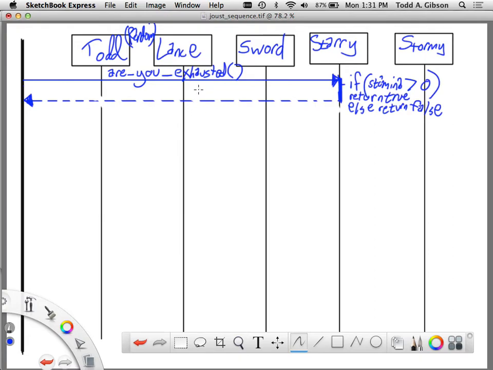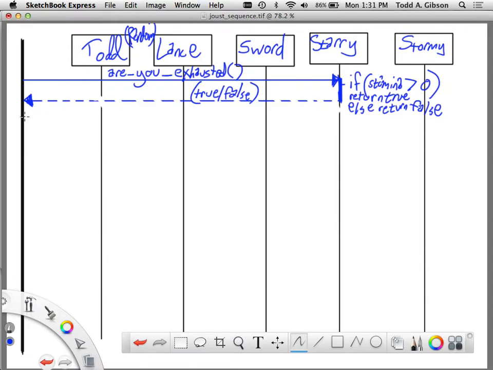Then what this is going to be is either true or false being returned. Okay? After this question is asked, then the exact same question is asked of Stormy. Yes? So what I need to do is basically take everything that you see here and repeat it, except it's going to come to this line right here. And the only reason I'm not going to do it is that, one, I want to save a little time, and two, I have a very limited amount of vertical real estate here. So imagine all that's there.